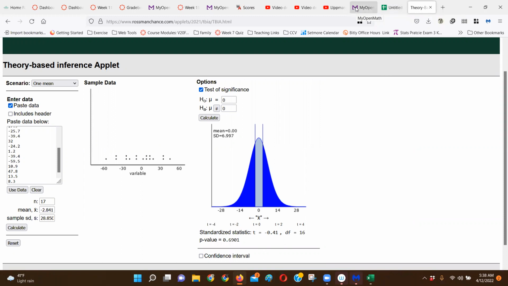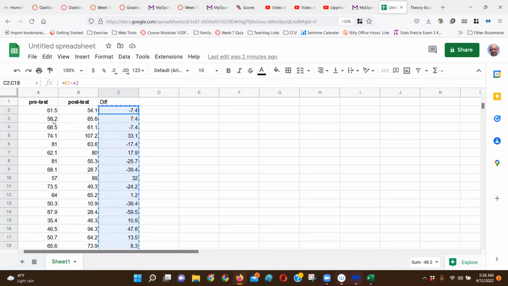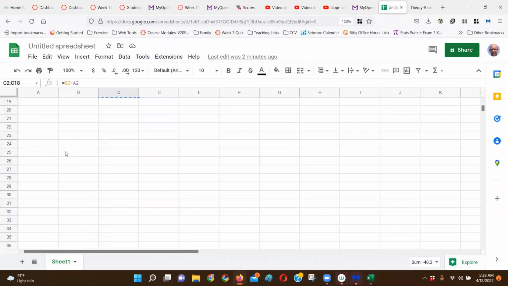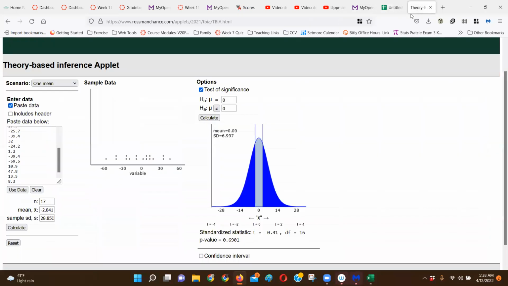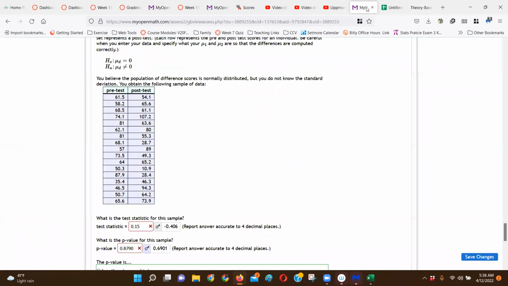Now, I'm going to caution you, I'll add this into this video. The mistake that people make with this kind of question is they treat these two samples like they're independent samples, and they'll use the two-sample t-test. So they'll come back here to Rossman Chance or whatever they use, and they'll do two means. So they'll treat them as different, and they're not. That'll get you the wrong answer, and I won't give you any points for it because you didn't do the condition check. The condition check for this one is, yes, these are dependent samples, so I'm going to do the matched pairs. Make sure you run those condition checks.